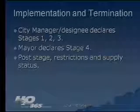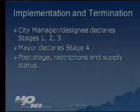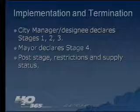The city manager would have the ability to issue restrictions and a curtailment for a portion of the area or the whole service area, depending on the conditions. If the conditions in some area of town reach what we call stage 4 types of mismatch, then we would go to the mayor for an emergency declaration and come to council for a ratification vote. So before anything would happen at stage 4, you all would be involved. We just want to be able to act on that promptly.